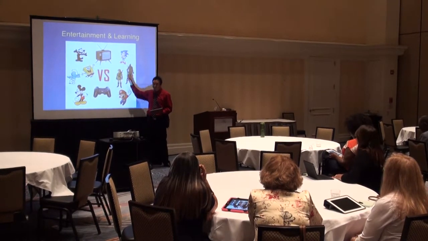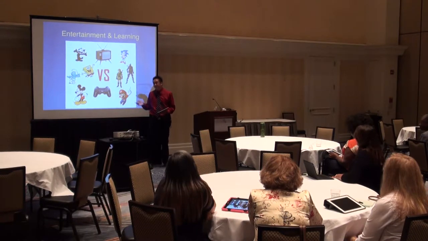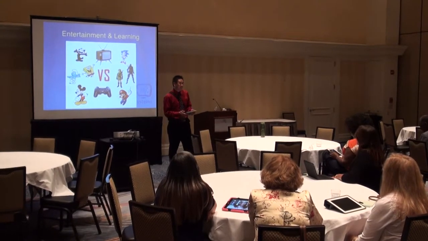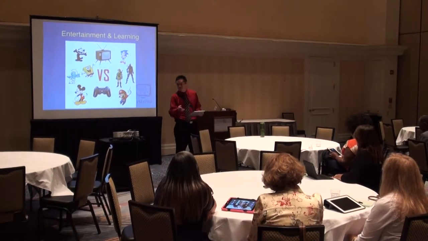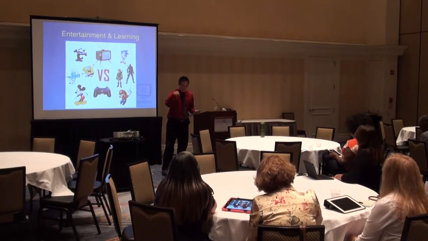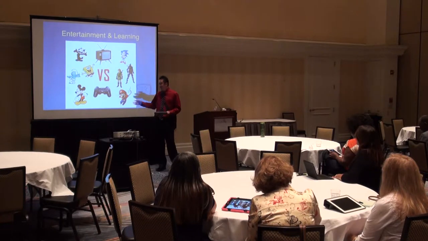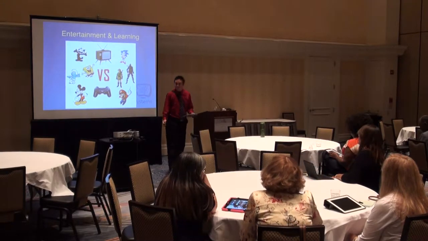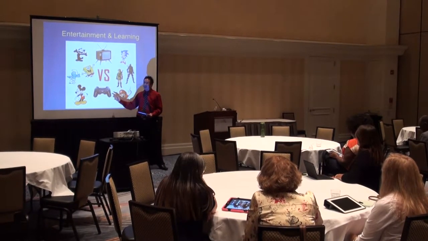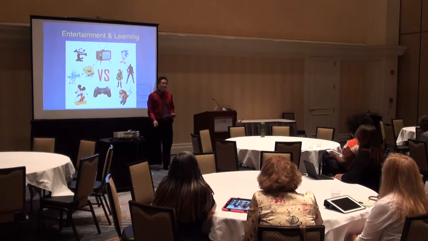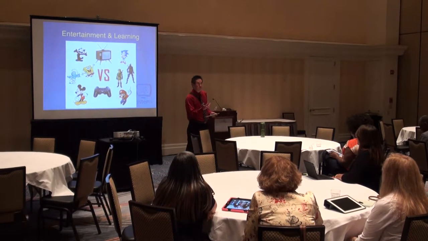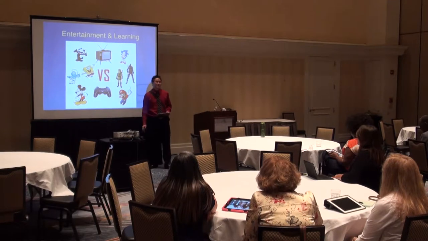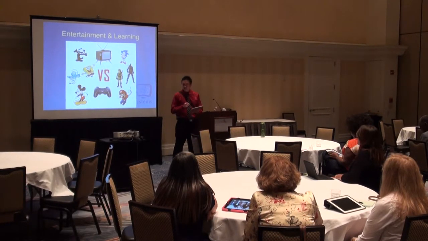So the difference is we're being entertained by these iconic characters. We identify with them, but instead of passively watching what they're doing, we're controlling their lives. We're actively engaged in what they do. We make decisions on whether you jump Mario down into a pit and die, or you jump on a Koopa Troopa, run to the end of the level, kill Bowser, save Princess Peach, and then you win the level. So when kids come to the classroom, they're not expecting that. They're expecting this. They want to control the environment, to make it through the level at their own pace, at their own time, because this is how we're training kids now to be engaged that way. Make sense?